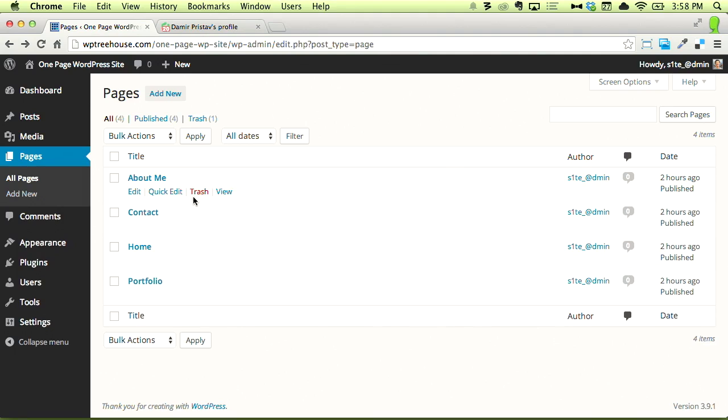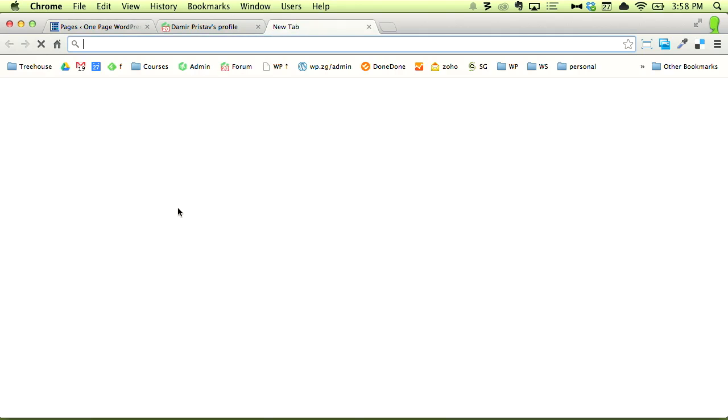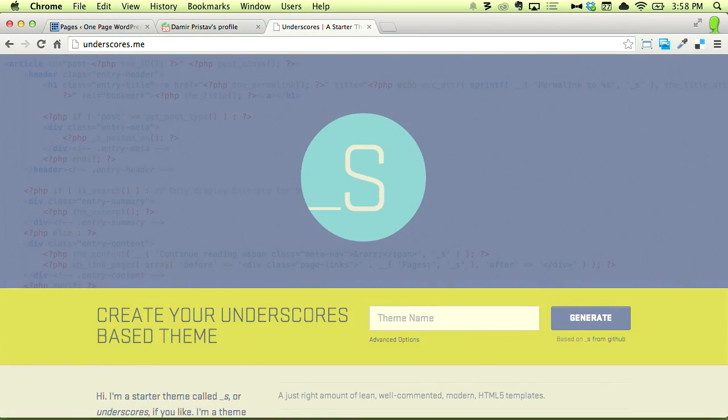We also have the issue of where do we want to start our theme from. We could code this from scratch, but what I'm actually going to do is go to underscores.me, and underscores.me is a starter theme created by a lot of folks that work on WordPress, that works as a really bare bones code base for us to get up and running. So I'm going to set up a theme here. I'm going to download this code, and we're going to use that as our starting point. It's going to be a real bare bones looking simple site that, again, is just focusing on the functionality.